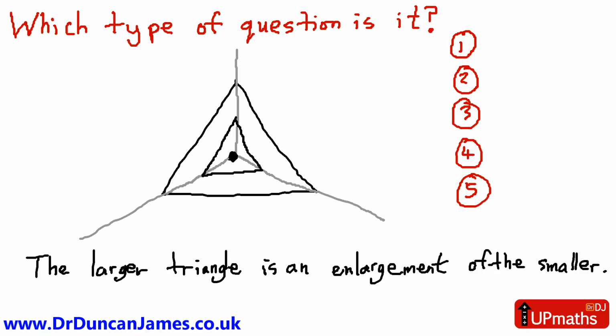What type of question is this? Okay, we don't know for sure that it's equilateral, so we can't say it's equilateral. Can we say for sure if it's isosceles? Nope. Can we say for sure if it's similar? Yes, we can. The reason is that it's an enlargement, which means each thing has been multiplied by the same amount. So it has a scale factor, and we could describe that scale factor.